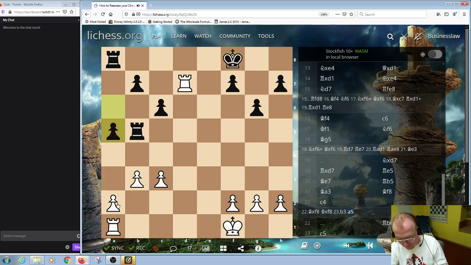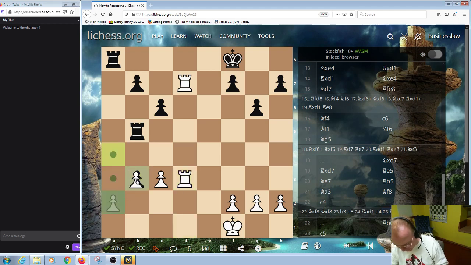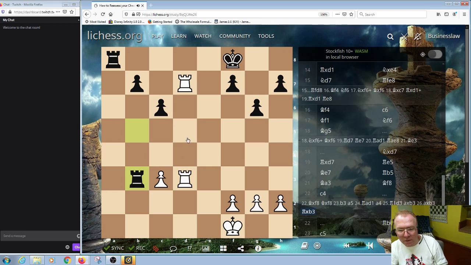b3, a5, rook ad1, a4, rook d, d3, d1 to d3, a takes b, a takes b, rook takes b. What did I miss here?